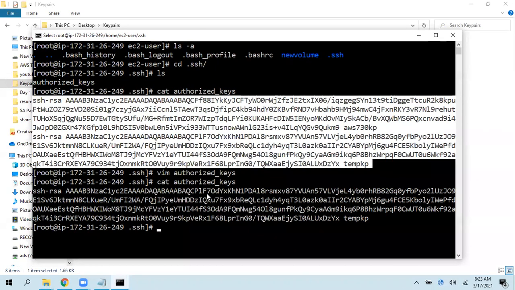How to create a user, how to make an administrator user, how to provide access, and how to log in directly as root user, I have explained in the Linux course. So please go through that course if you want to gain more OS level knowledge, right?